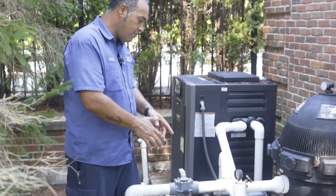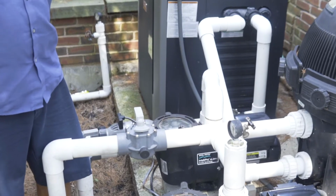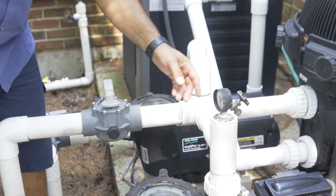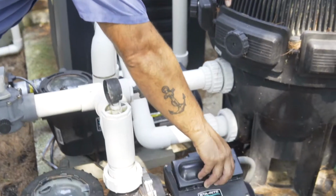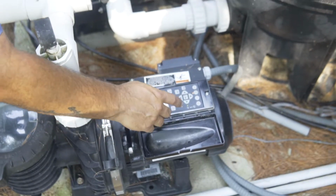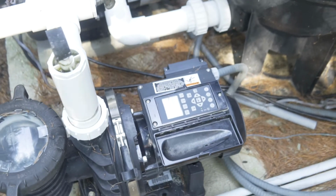So here we have the floor assistant pump. The pump that takes the water from the deep end skimmer in this type of pool. In this case, this is a variable speed pump that has a computer that controls the speeds. All we have to do, we press stop, the pump will stop.